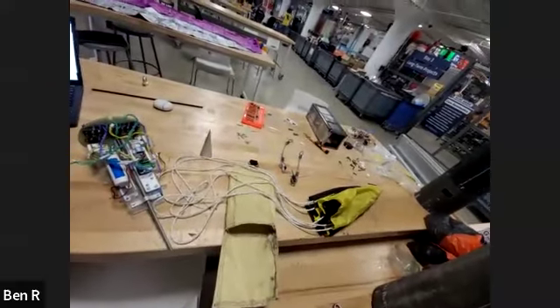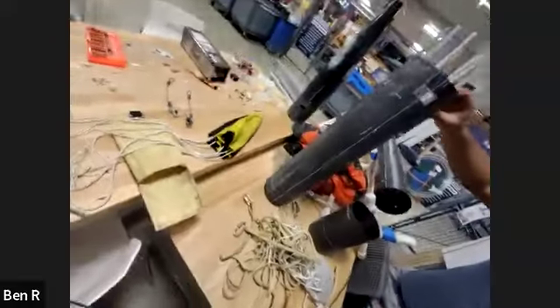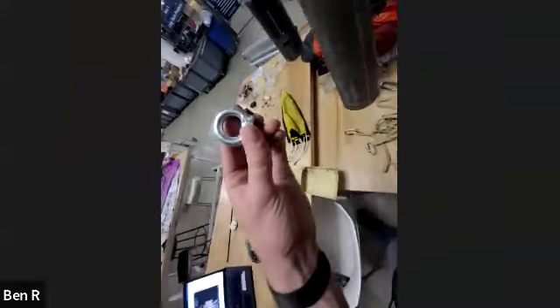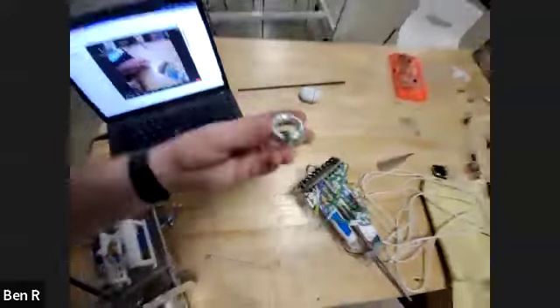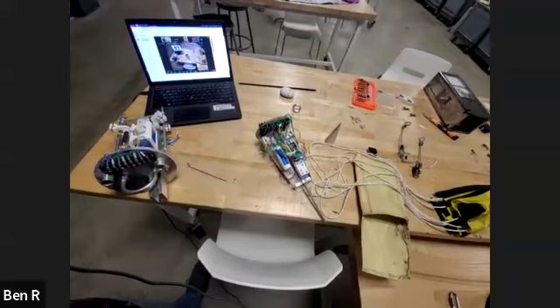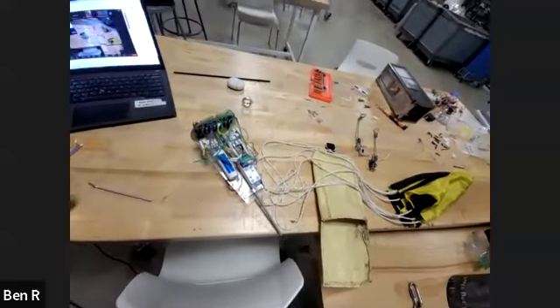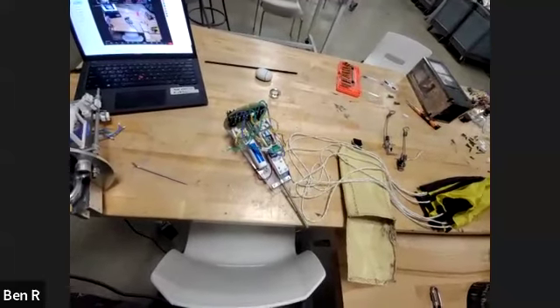That's the bulkhead inside there — we have a quick link attached there as well, and it's a forged closed eye bolt. We just got a new one for the nose cone, so the fat one is just temporary. After this call I'm going to install the new forged one. A word of caution from experience — not directive: I lost the booster half of a rocket at BALLS last year because an eye bolt spun out. That was the one case in 10 years I hadn't safety-wired the eye bolt to an attachment point.